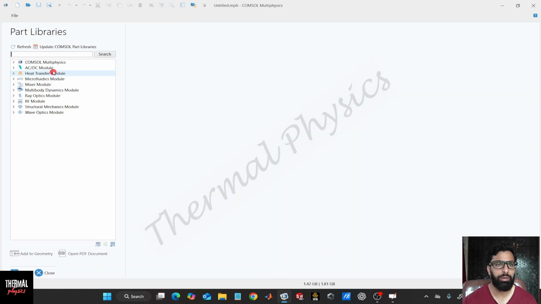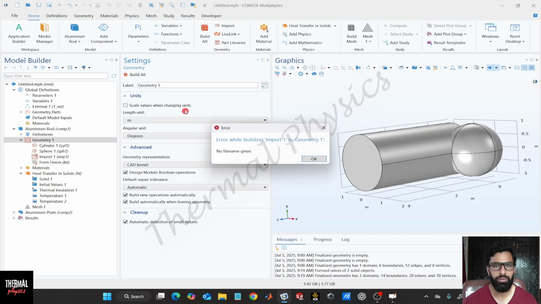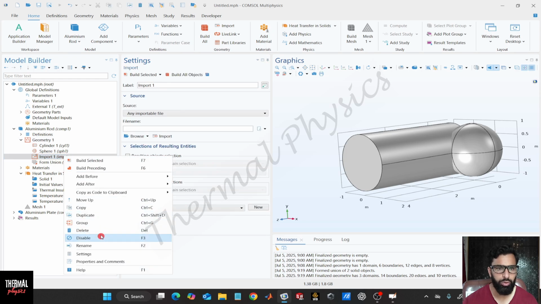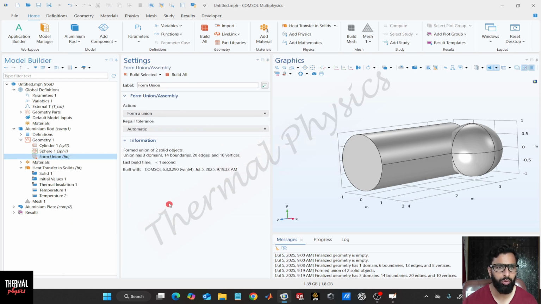If we click the part library, it takes us to this library where we can use COMSOL's inbuilt parts. Suppose we are working on heat loss or heat dissipation through an electronic system, so electronic cooling is the problem. We go to heat transfer, then we have heat sinks. We double click here. First of all, we will delete this import option because we have not defined it, so it is showing us an error.